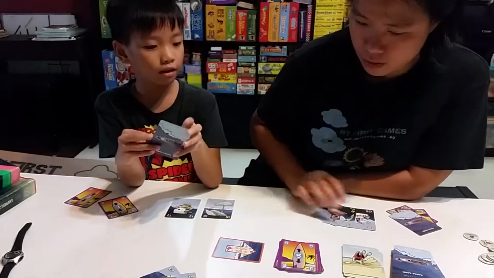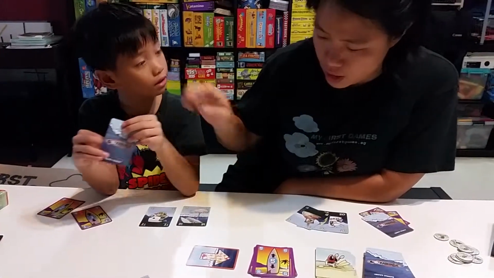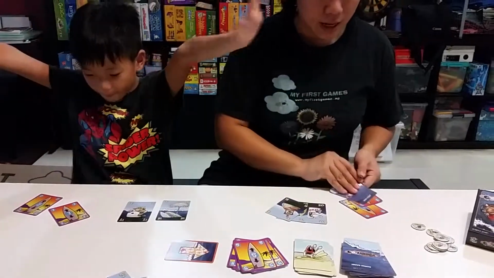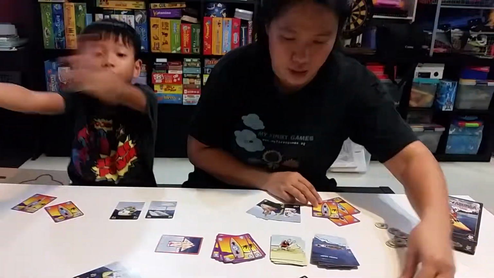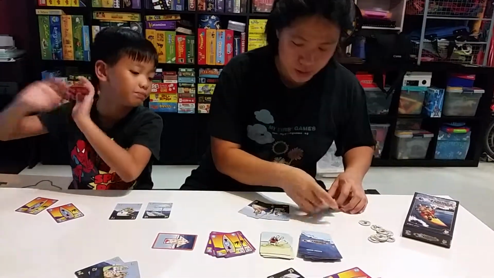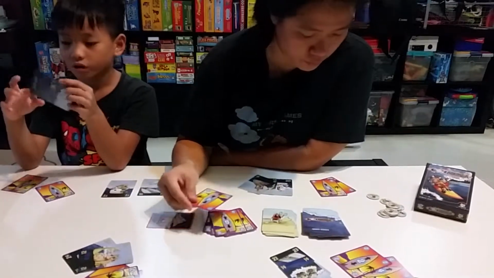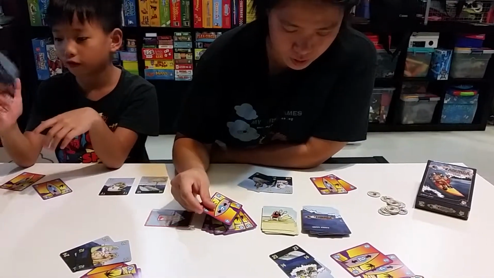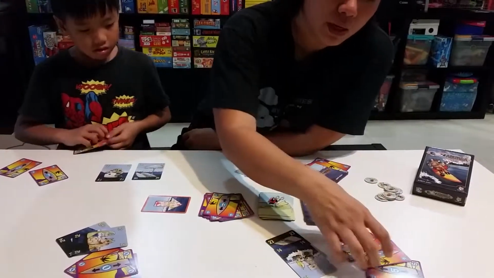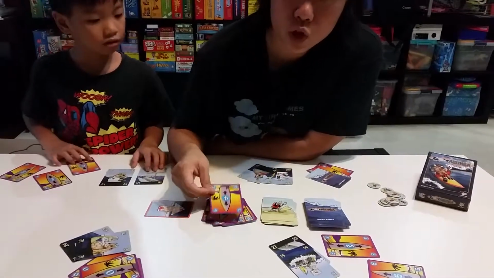32 minus 5, 28. Okay, 28. And then 28 minus 4 is 24. So now it's this person's turn. This person puts 4. 24 minus 4 is 20.